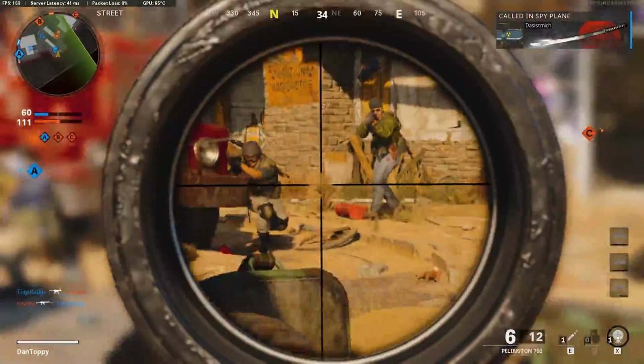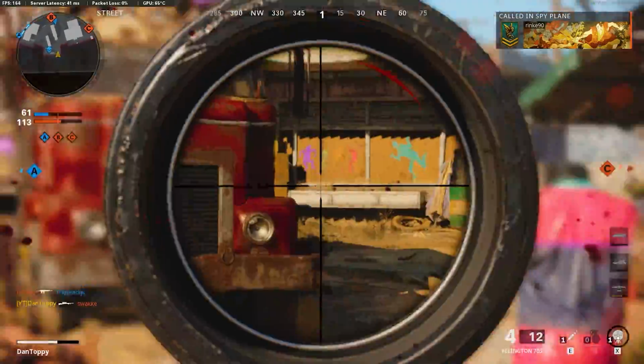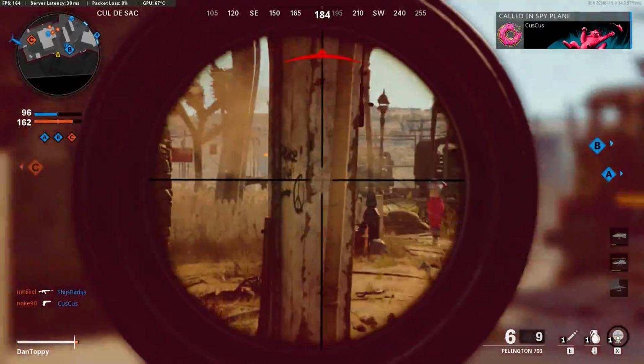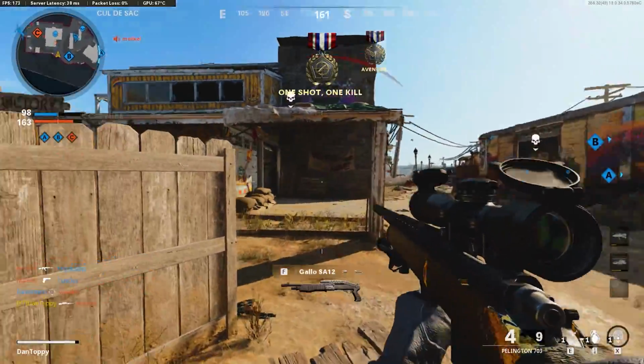easier. Then of course you want to be running double XP tokens as much as possible, so activate those inside of Cold War. And if you don't have any inside of Cold War but you do have some inside of Warzone or Modern Warfare, you can actually go into there, activate them, then once you go over to Cold War and log in, they will be active on that account as well.